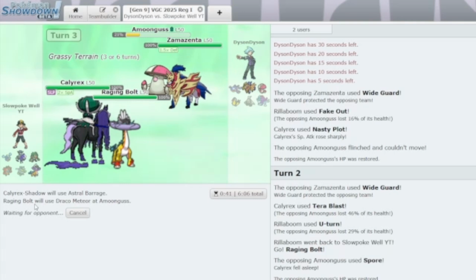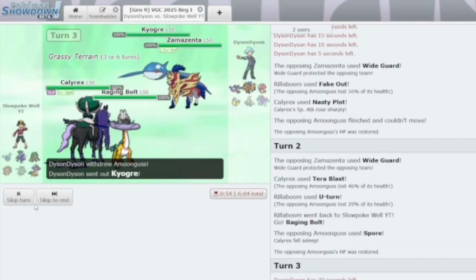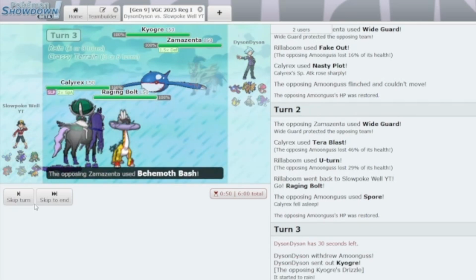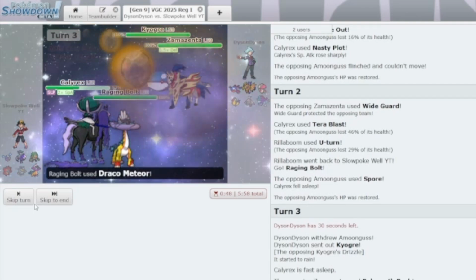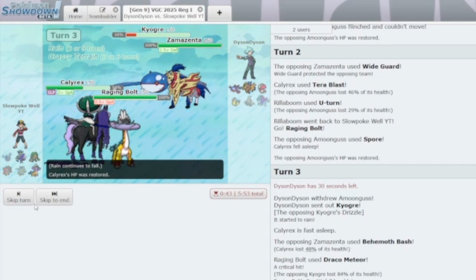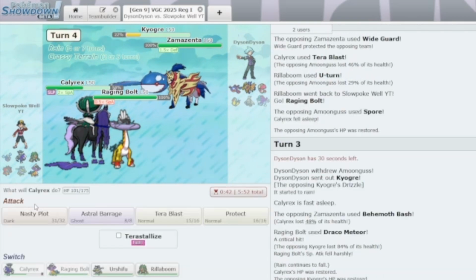They also can switch it out, but if Draco Meteor catches something on the switch, that actually could be very good for me. Yeah, I'm not mad at getting damage into Kyogre. Behemoth Bash Calyrex. This looks like a 3-hit KO, so Calyrex might get a chance to wake up. We crit the Kyogre with Draco Meteor. That I like a lot.